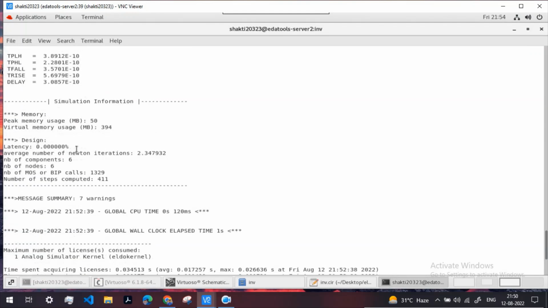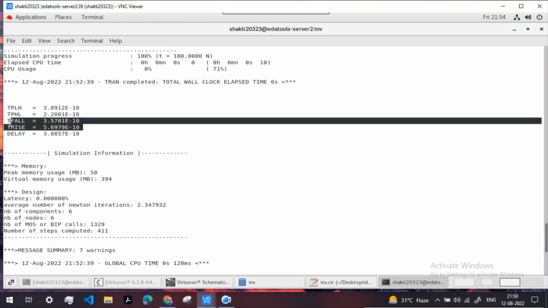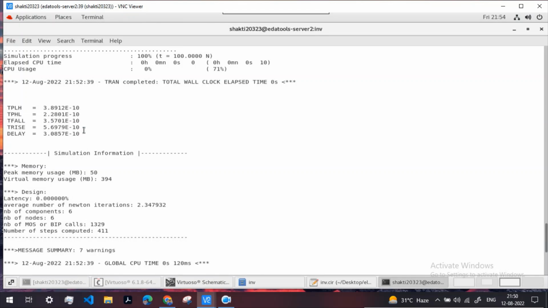Further, you will see that the rise delay and fall delay of the transistors are not equal. You will see that the rise delay is a bit larger number and the fall delay is a smaller number. It signifies that the rise time is very high, which means that in the case of a CMOS inverter, our PMOS is weak because it is charging the output very slowly. And so we are getting a high rise time.